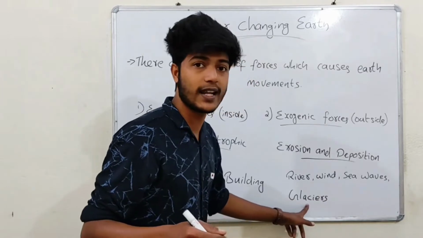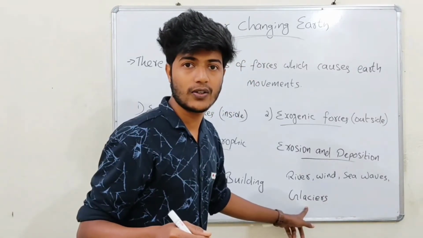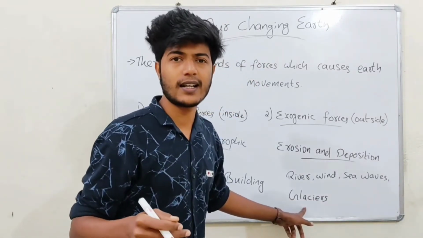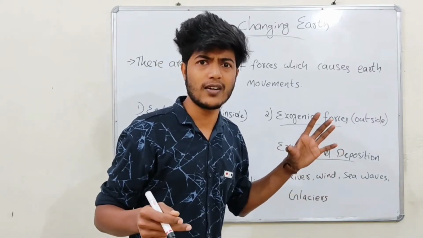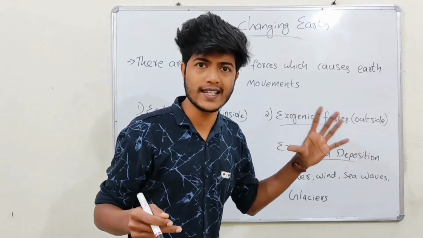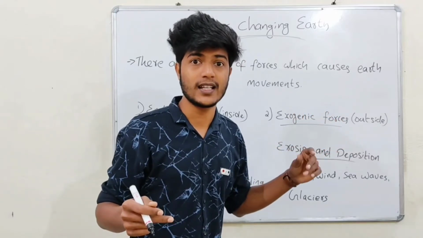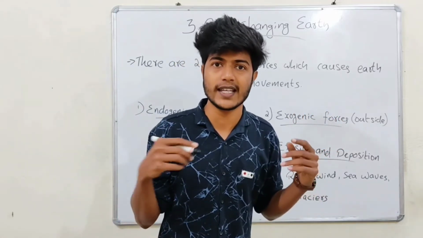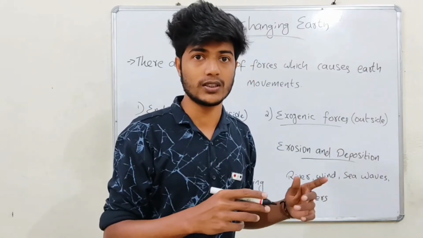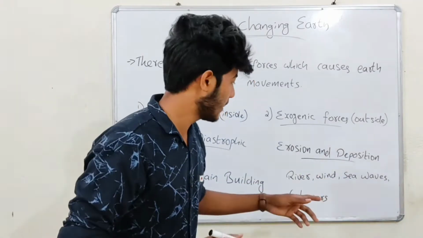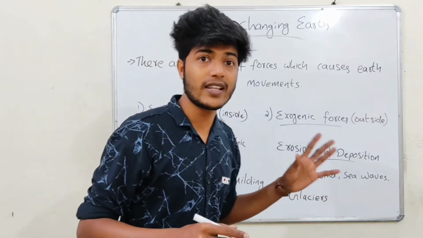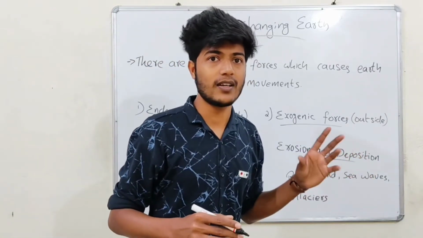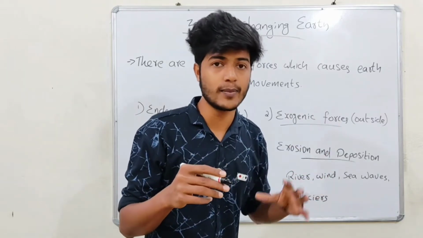The fourth one is glaciers. Do you know what glaciers are? Glaciers means frozen mountains or frozen ice, no? Frozen ice. That is glaciers. If we go to the Himalayas, we will see ice there. Ice rocks. Frozen ice rocks. They are called glaciers. And when there is heat, the ice will melt.